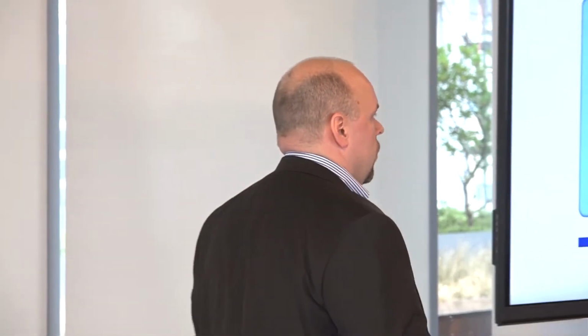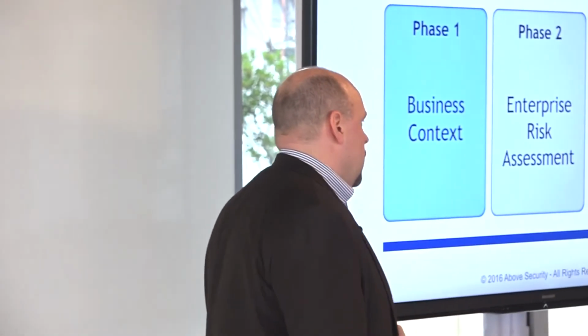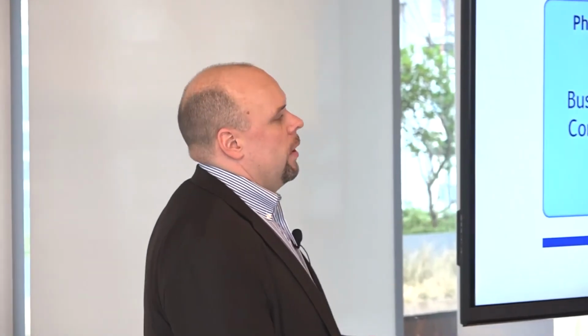The second phase is where we're actually going to take some of the modeling techniques I referenced earlier, and we're going to look at the organization, abstract it from an architecture point of view, and look at it through a lens of risk in different aspects of the organization. And then finally, traditionally, you do your gap analysis. I understand my target state, I understand where I'm starting from, and I build up my strategies for implementation.